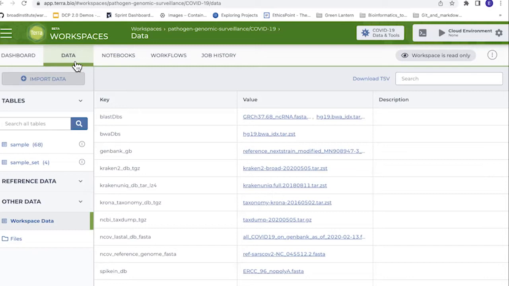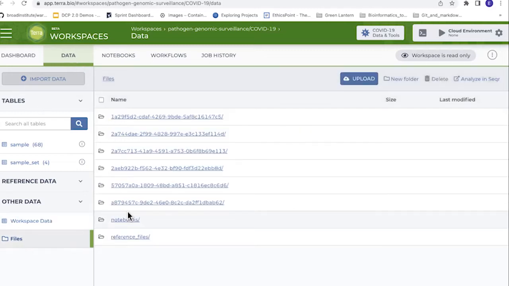Quick question, is that true for the workspace data as well? That when you actually have data in the workspace data, are you also just linking the data? Or yeah, so the workspace comes with storage that's on the Google Cloud platform. So if you store files in the workspace storage, you can definitely point to those files from a data table. But in the workspace, so if you go to this file section here, this is actually a window into, because every workspace has its own bucket, this is the window into that bucket. And this only works for your workspace bucket. It's not every bucket in the world, it's just your workspace one.